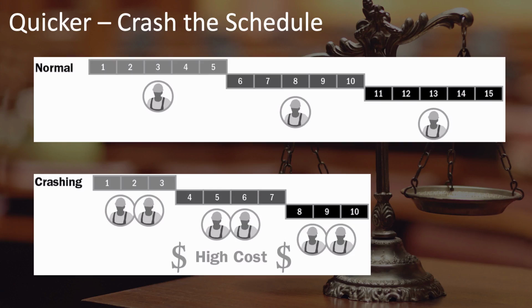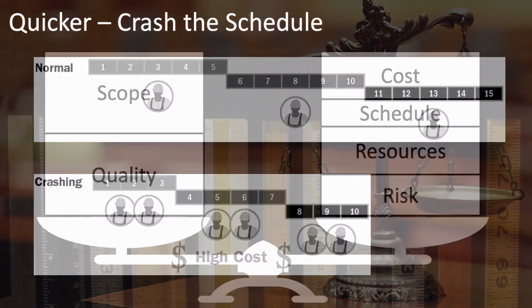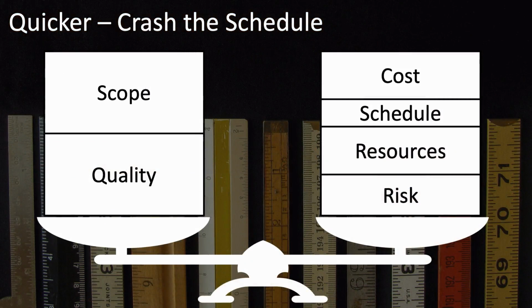Suppose that in order to finish sooner, you decide to crash the schedule by adding more resources in hopes of getting it done sooner, and this will cost you a little bit more in the short run. So what would this approach look like in our scale model? Crashing the schedule by increasing the resources. As you can see on the right-hand side, the resources is a little bit larger and schedule is a little bit smaller. Also notice that cost is a little bit larger simply because of this mythical man-month issue that as you add more resources, it's going to cost just a little bit more.